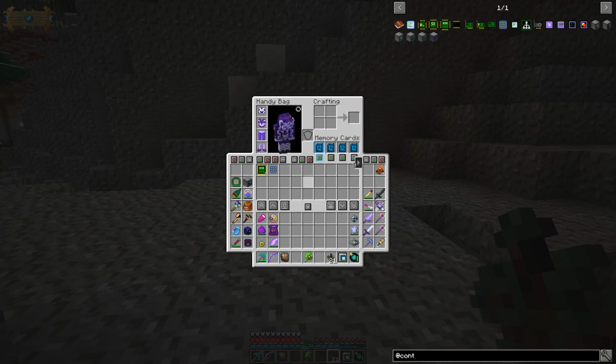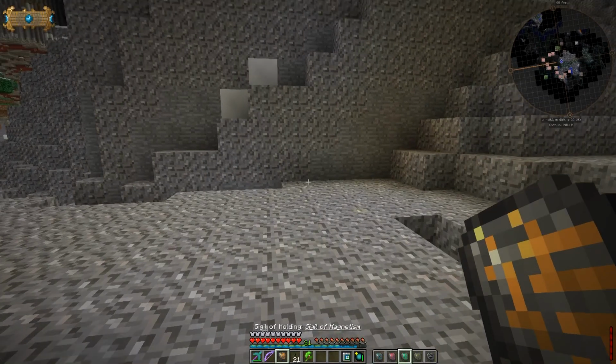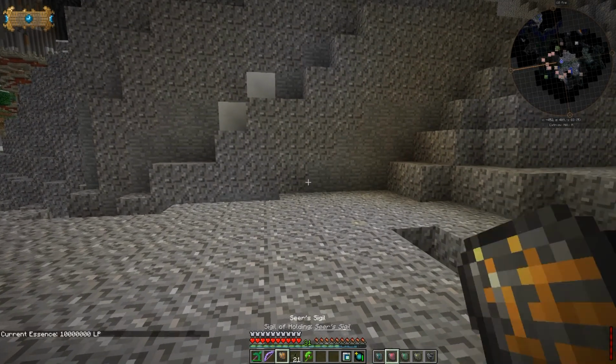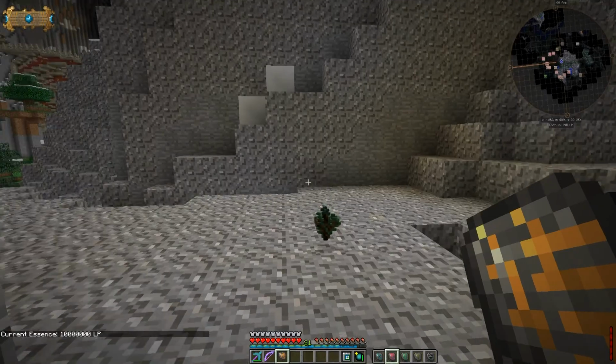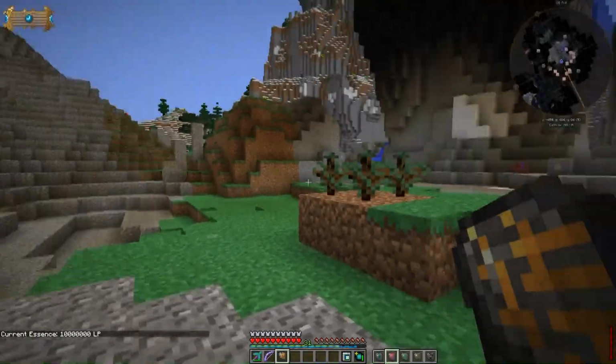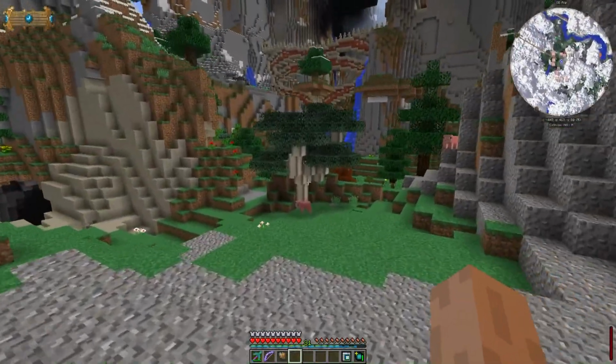There it is. All right, and then I always just throw this down. Oh, and I have my magnet on, so I'm just gonna pick that right back up, turn off the magnet, throw that down again, and then we're good to go. So that is why you would want that program. It kind of saves on inventory management.